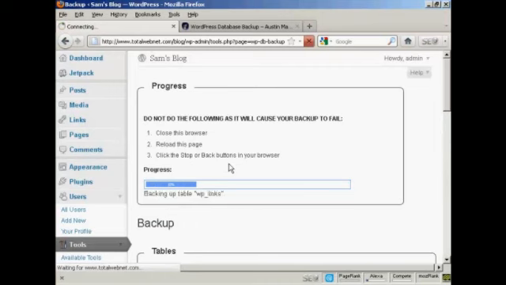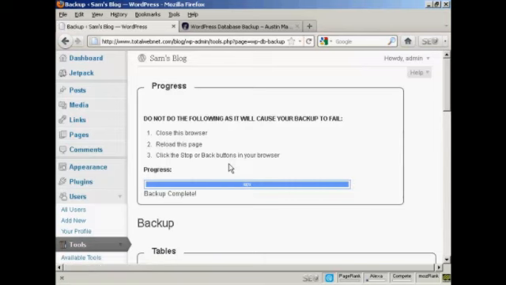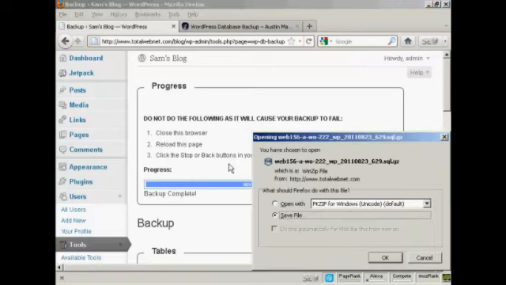And you can see it's going through all the various sections, backing up the tables, etc. It takes just a few moments. I'm doing this in real time, I'm not pausing the video or anything. And then you can save it to your computer's hard drive just by clicking on OK.